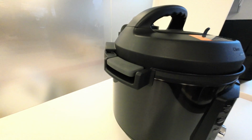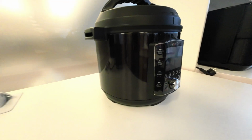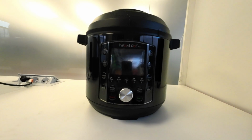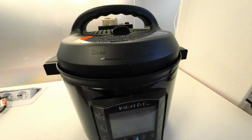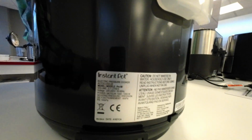The upgraded gentle steam release system ensures a quieter and cleaner cooking process, thanks to the innovative diffusing cover. Designed with your comfort in mind, the Pro model is equipped with easy grip handles on the inner pot, allowing for effortless maneuvering. The large LCD display provides clear visibility, ensuring easy reading and precise control over your cooking settings.